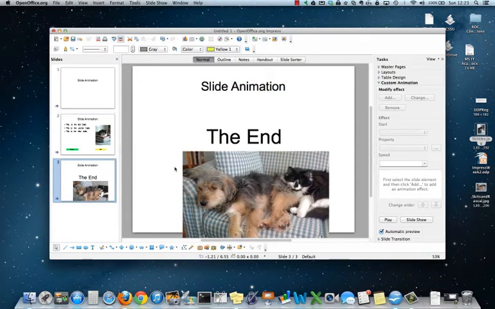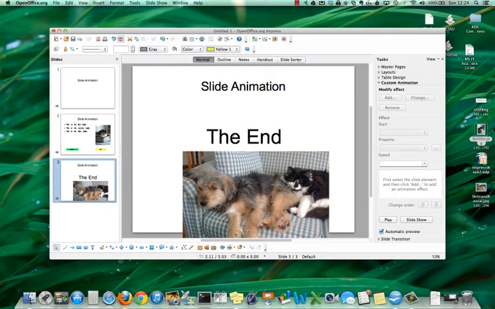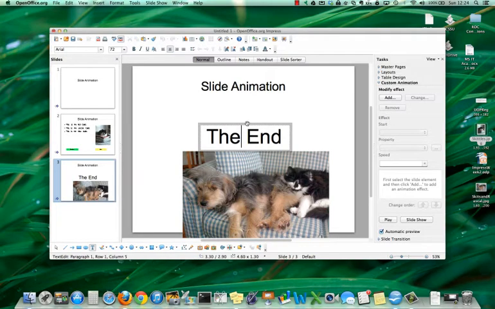Now let's look at the last slide. The last slide has the title at the top, text in the middle, the end, and a picture. What I want to do is, when the slide appears, to have the words the end appear for a couple of seconds, have that fade away, and have the picture show in its place. Now to do that, we have to have all of the elements on the slide that we want to use. So I have the end and I have the picture, and you can see right now they're kind of just thrown on the slide, not in a very orderly manner.